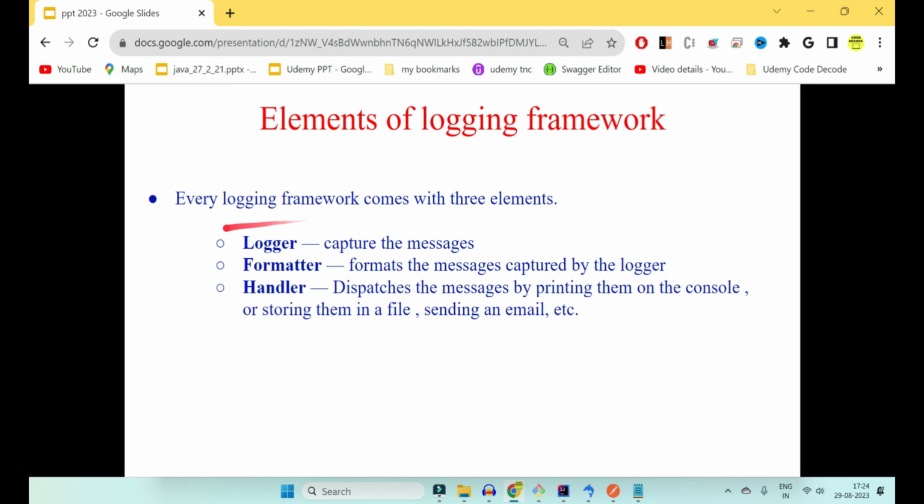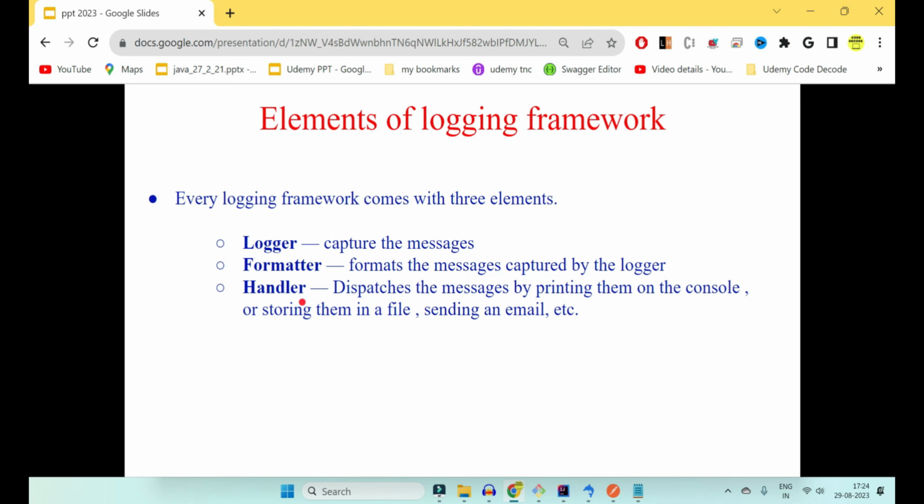So these are the 3 very important steps whenever it comes to logging. First, capture it. Second, format it according to your needs. This is not important. By default, the message is already formatted for you. If you want to customize it, that is your call.